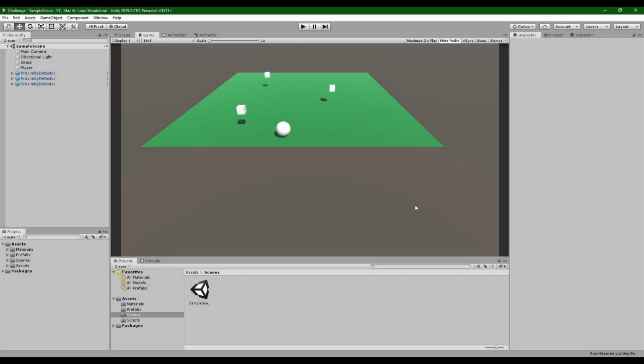Alright, so by this point you're basically a master of the sensor, so you're able to determine if a player is near another object of some kind. However, if you're anything at all like me, you learn better from actually tinkering with your project and putting your hands on and building something rather than simply watching a video. So what I would like to do is challenge you to improve on this demonstration in some way.